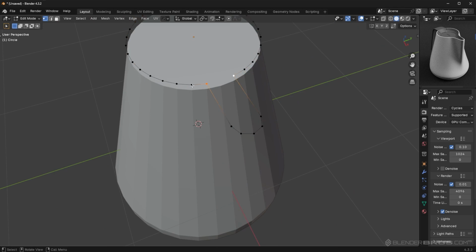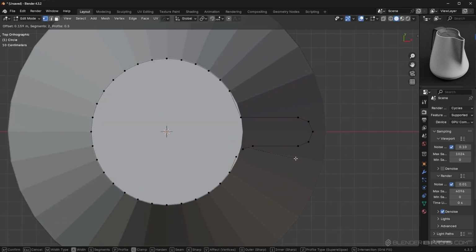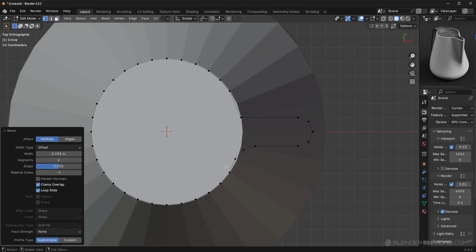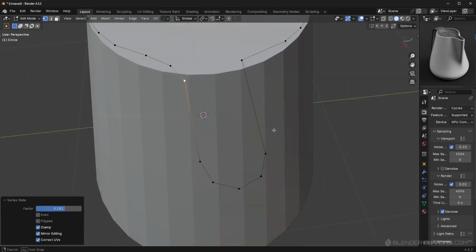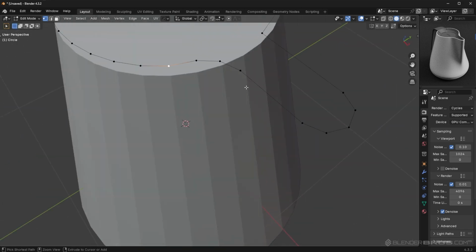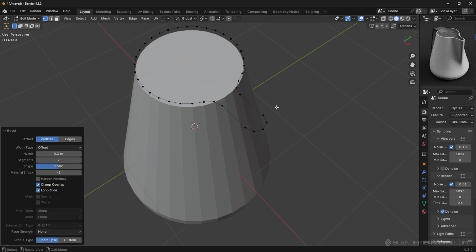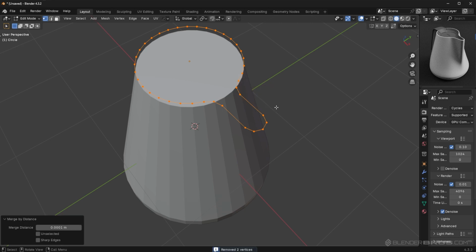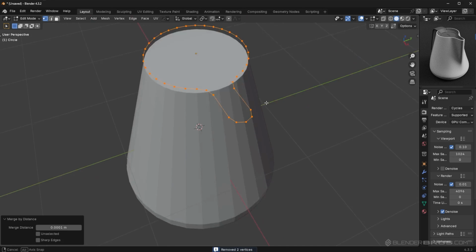Now it doesn't look like the transition into that circle is so smooth and linear. So what I might do first is dissolve out these vertices here, and let me dissolve that as well. I might actually work on, I don't know, do I want to do that? I think that might be a little bit excessive. So you know what? I'll start with this basic bevel for right now. We'll merge that by distance. Then if we want to make any adjustments to it later, that shouldn't be an issue at all.